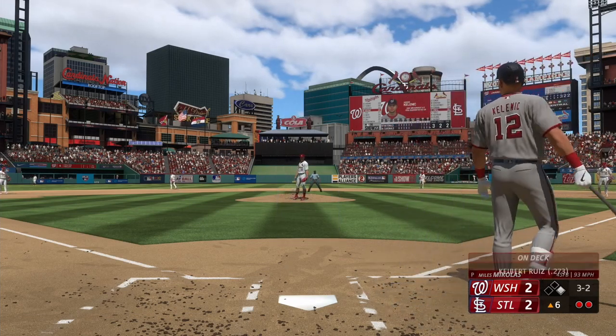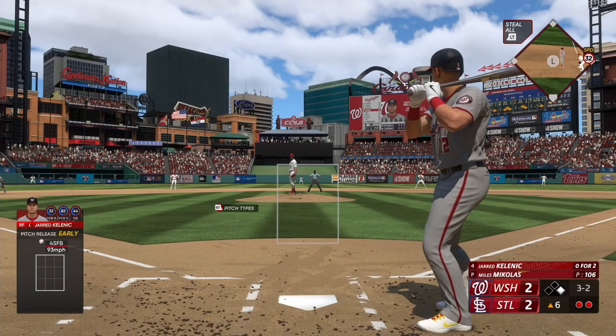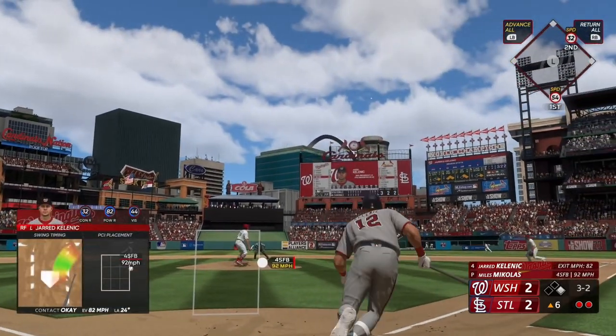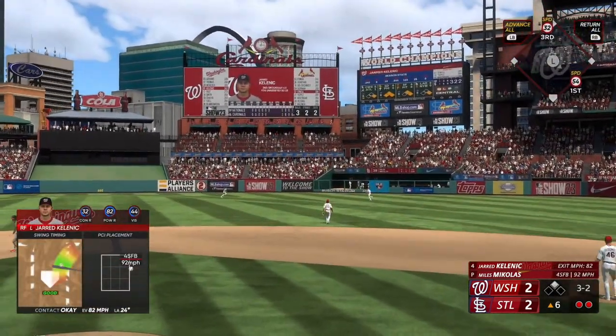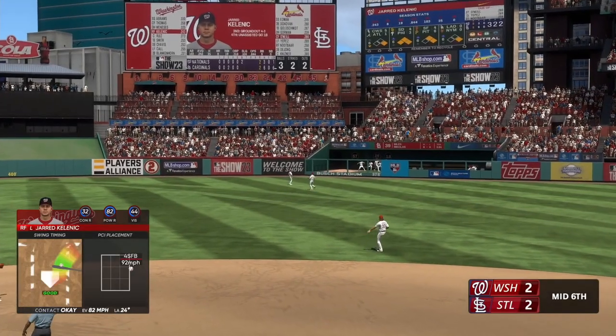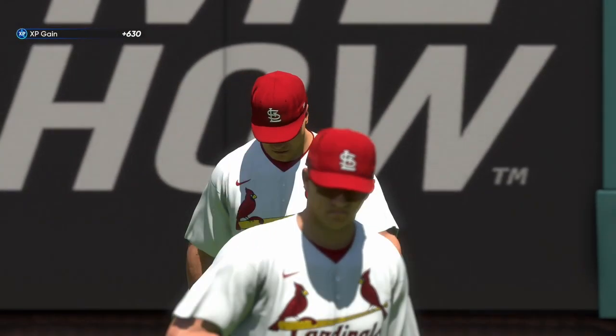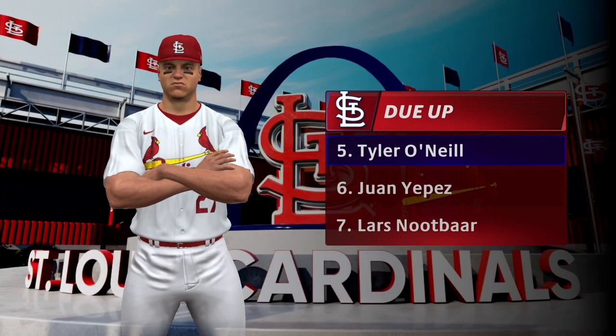Three-two now. Bullpen activity starting up now. Chris Stratton getting loose out there. Cabrera, the power lefty, up as well. Out towards right center field. Nootbaar on the move. No trouble here. Puts it away for the out. And that will end the inning. So it's 2 runs on 1 hit, no errors, and 1 man left.